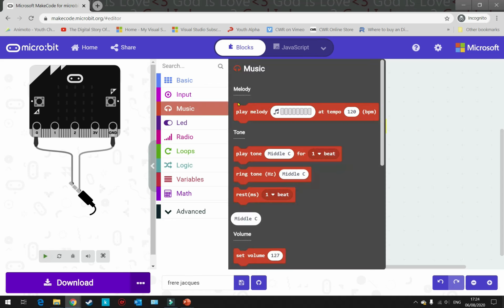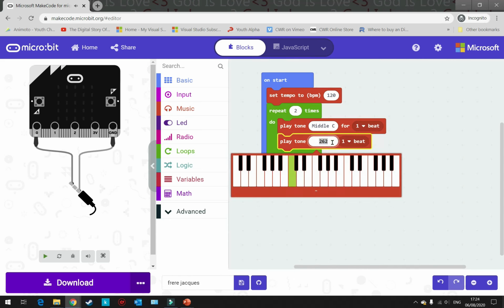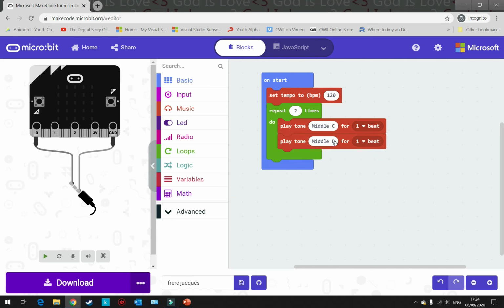Then we're going to do the same thing, but this time change it. We're going to click on it. Oh, and look, you get a piano. So you can then choose your D. If you know how to play the piano, it's super helpful. Middle D, there we go.